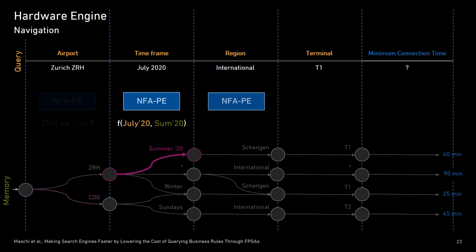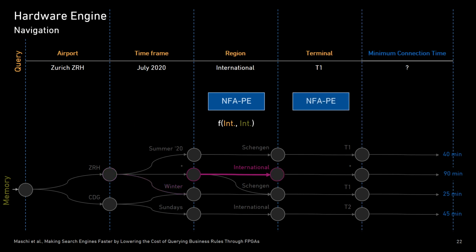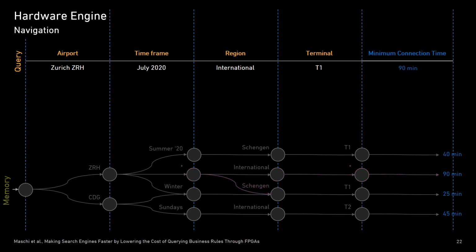The first PE is done, and the second has just activated a new state, allowing the third one to start the evaluation. So again, second and third PEs are working in parallel, as long as there are transitions to be processed. By the time we reach a leaf, the MCT is returned. As soon as the first PE is done with this query, it is free to start evaluating the next one. This is the pipeline nature of our hardware design, taking advantage of the parallel degree of our data structure.